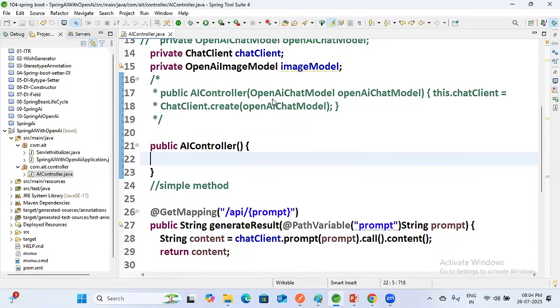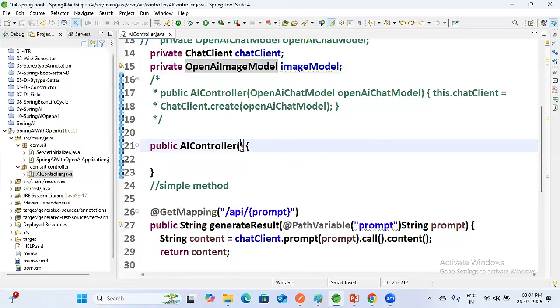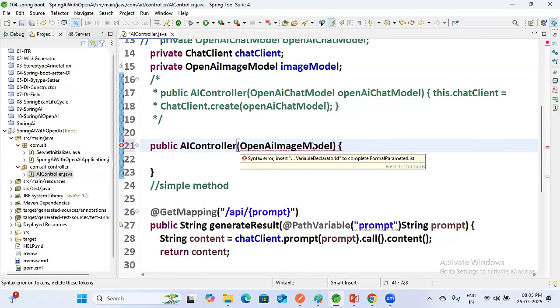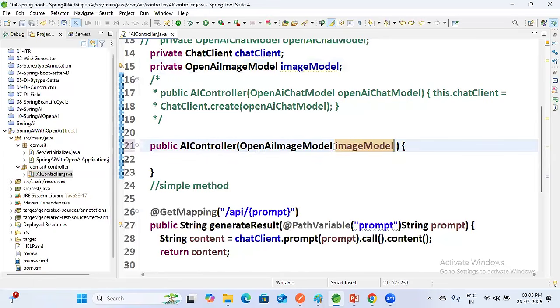Okay, one more time we are trying the constructor. @Autowired is not working? You know the basics of Spring Boot: is constructor injection mandatory or optional? Yes, optional. It's not okay with field injection. OpenAI image model.